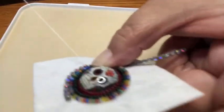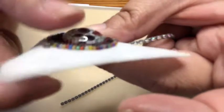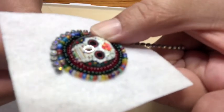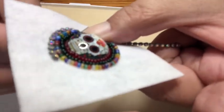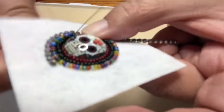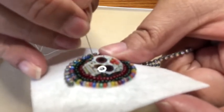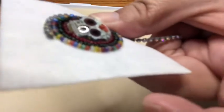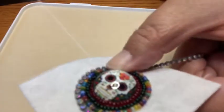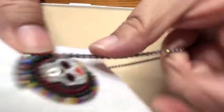So you're going to need the vinyl backing, and you're going to need some glue. I used E6000 to glue my cabochon on, and I recommend that you use E6000 to glue your phone grip to the backing when you're done. It's a good glue for crafting. I don't recommend hot glue. You could use an epoxy glue, that would work. That can get messy because you have to mix the two sides, but it holds really well.